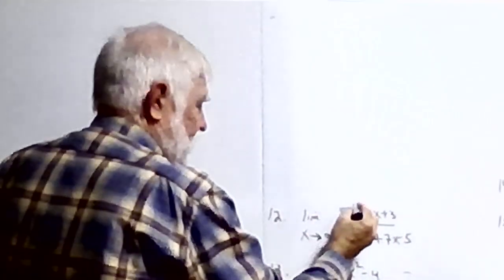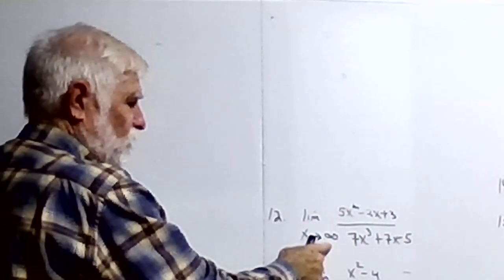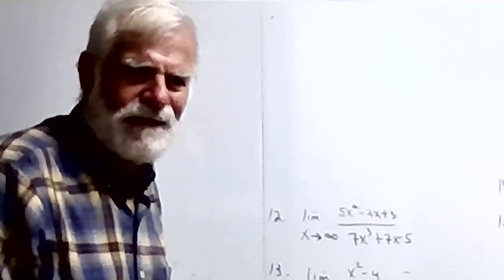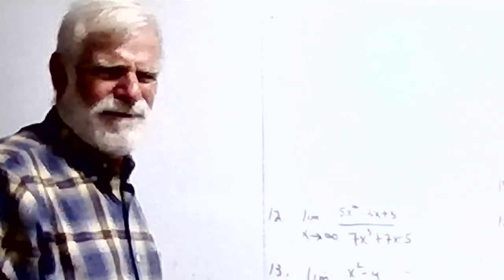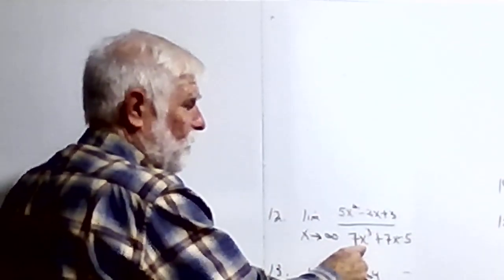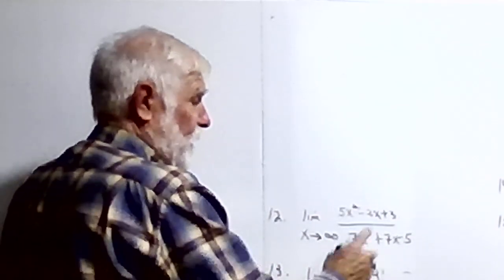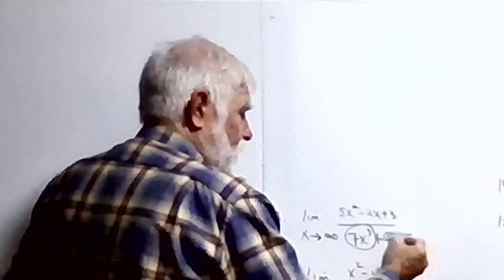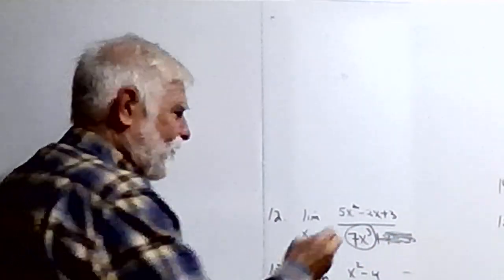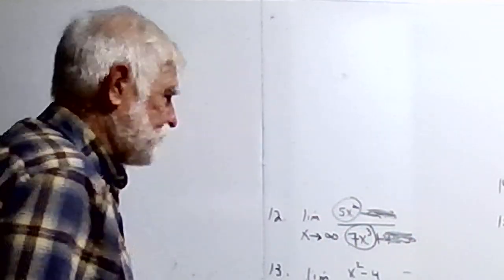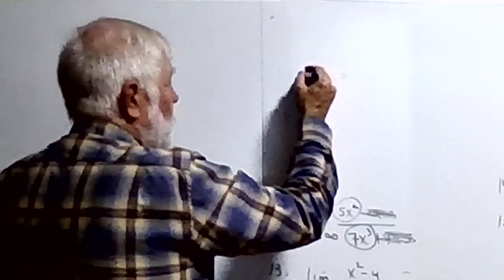Hopefully you've done enough graphing of rational functions to know that as you go to infinity, teachers like to use "bottom heavy" as a term. I don't like to use those terms. I like to say that as you put bigger and bigger numbers, this term, 7x cubed, begins to dwarf all these little guys. And 5x squared begins to dwarf all those little folks. And we could plug infinity in and do it algebraically.